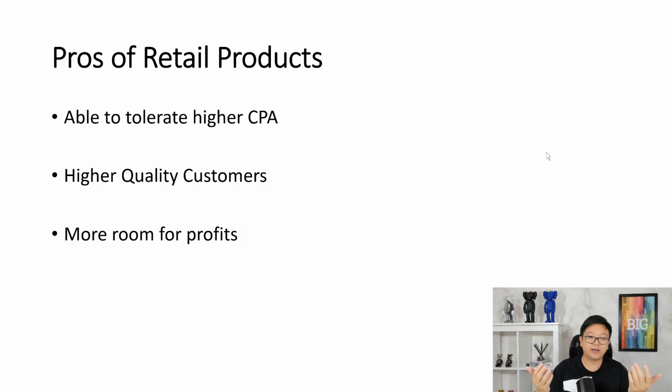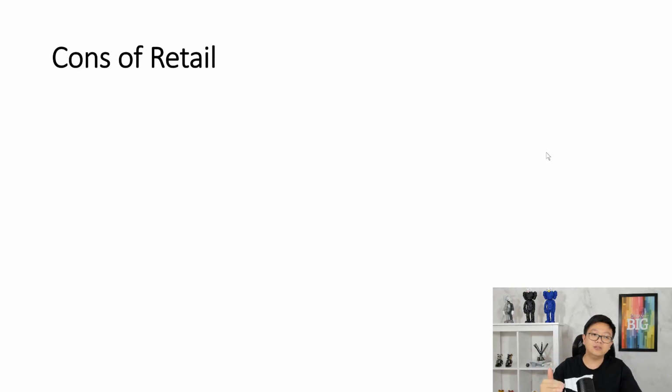But at the end of the day, right guys, we're in this business to make money, we're in this business to make profits, right? We're not running a charity business, we're not running any charity shows. So we want to make sure every product that we sell results in positive ROI or profits for us, right? So this is the reason why mainly I like retail products. But there are definitely also cons to a retail business. So let's run through the cons of doing a retail business model.